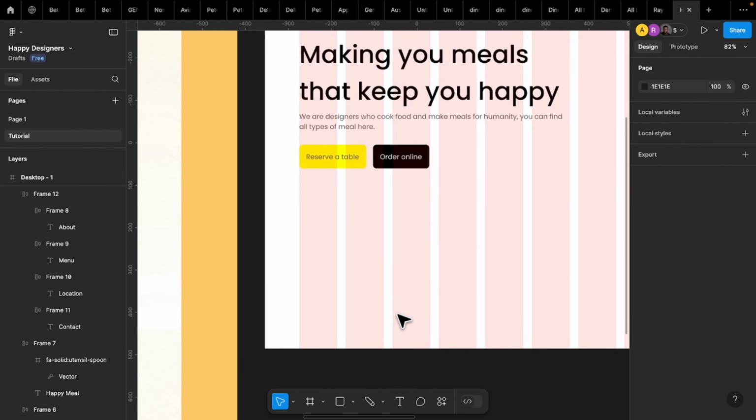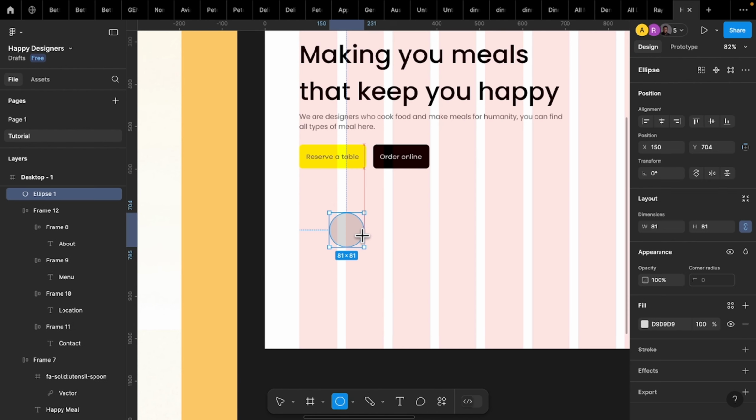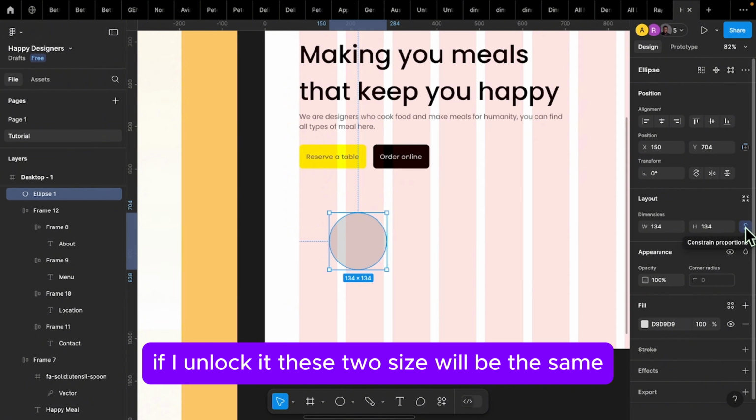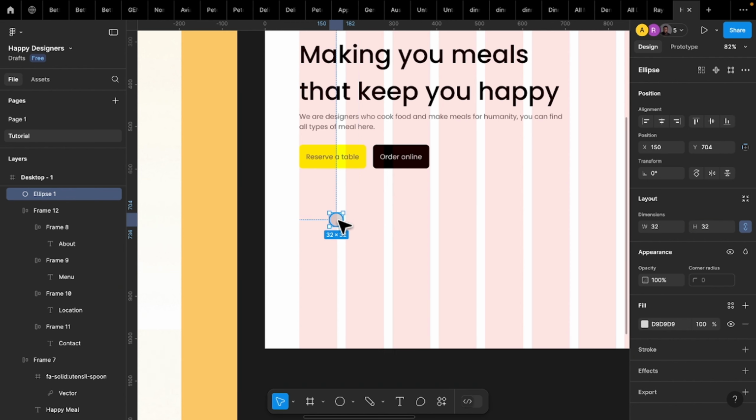So I will draw a circle on my screen. I can either come here, select ellipse, or press O. So draw your ellipse, don't forget to hold your shift. When you're drawing shapes, you hold shift so you get a perfect circle. You can see the size here is 134 by 134. This is locked. If I unlock it, these two sizes will not be the same. But I want to do a size of maybe 20, 30, 32. Let's do 32.